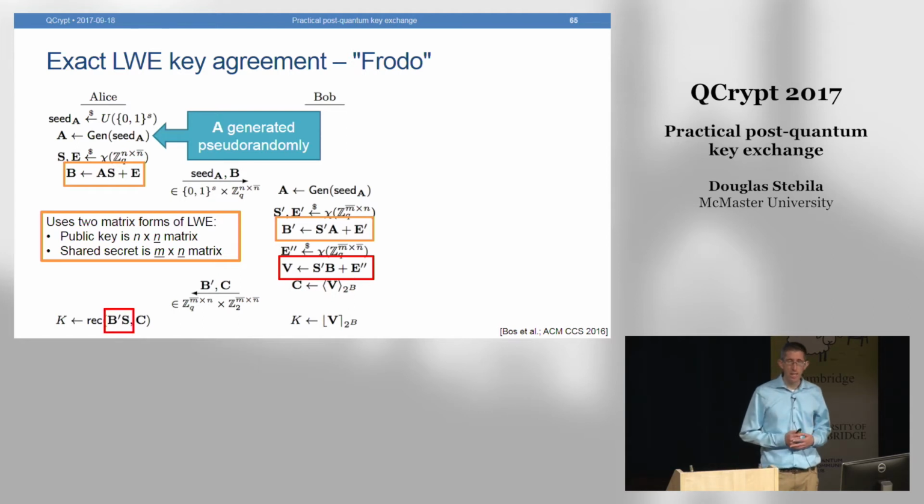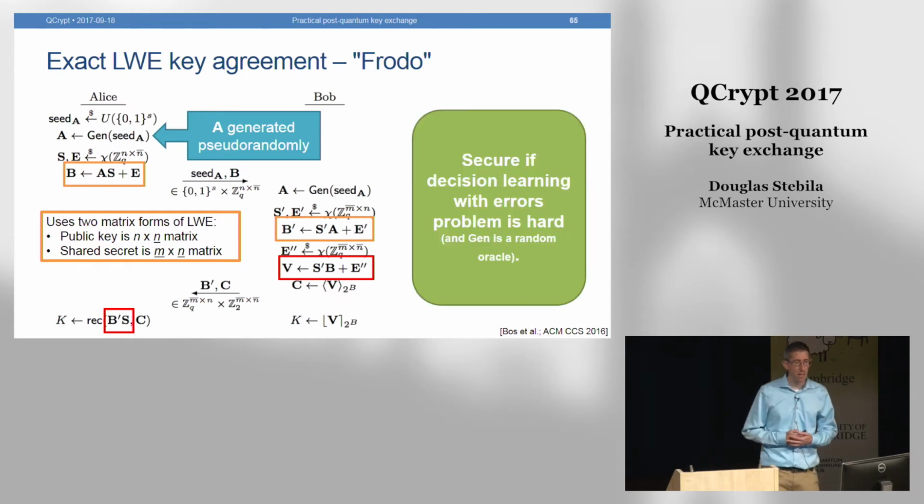But by and large, it's exactly the same basic protocol that we saw earlier, and all going back to the key exchange that's present inside the original lattice-based public key encryption scheme. And we can show that this key exchange algorithm is secure if the decision learning with errors problem is hard, with the same type of proof for the theorem I mentioned earlier.